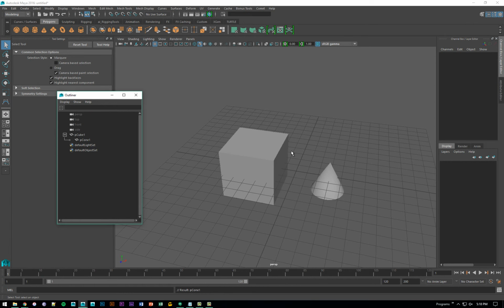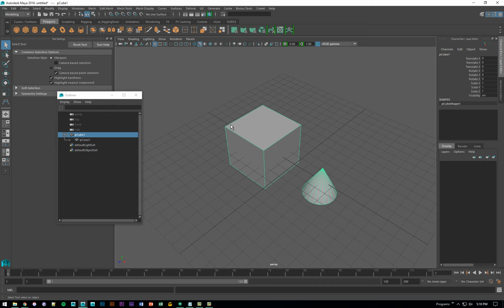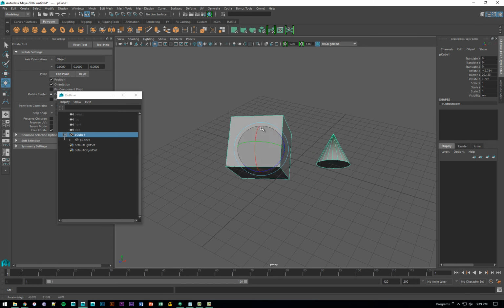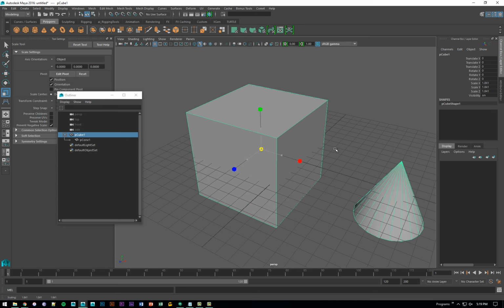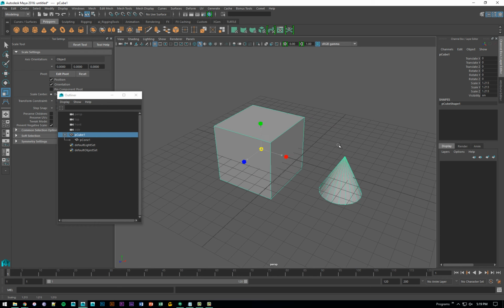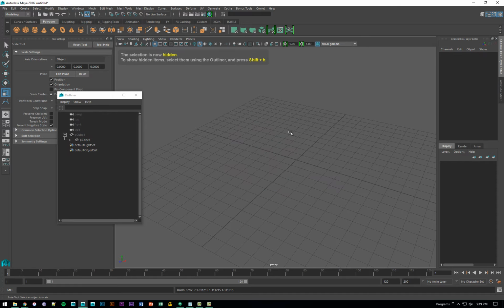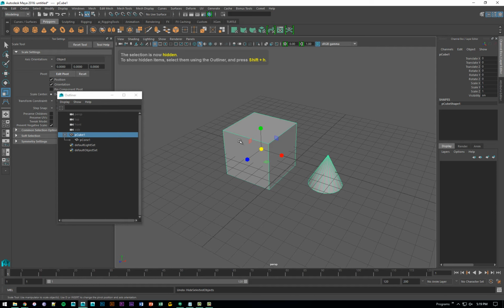The way this works is that if I select the parent, translate it, see how the child goes with it. If I rotate it, the child goes with it as well. If I scale it up and down, the child once again scales up and down. I can press Ctrl H to hide the object and the child hides with it.